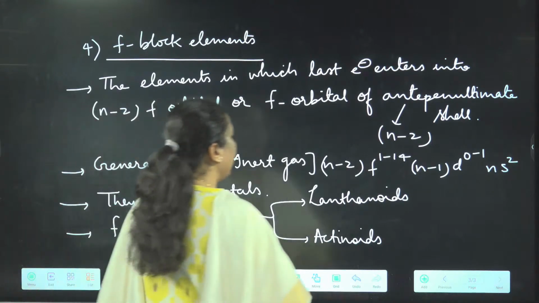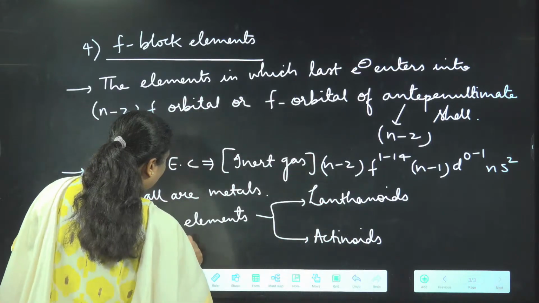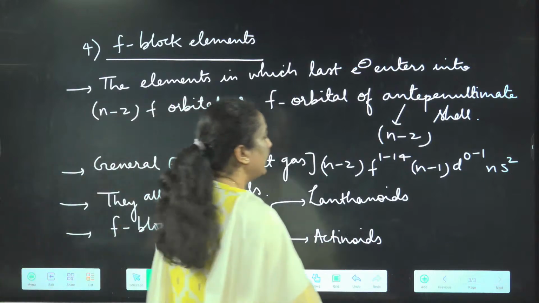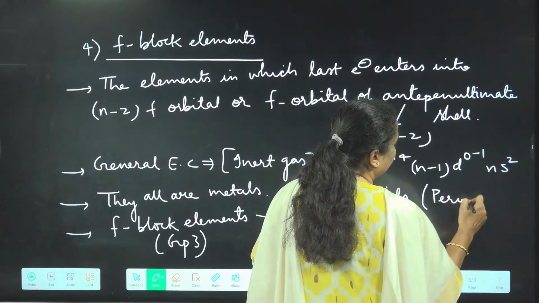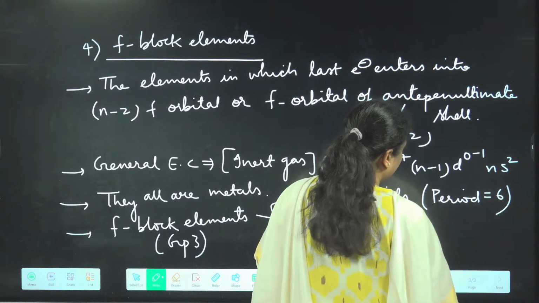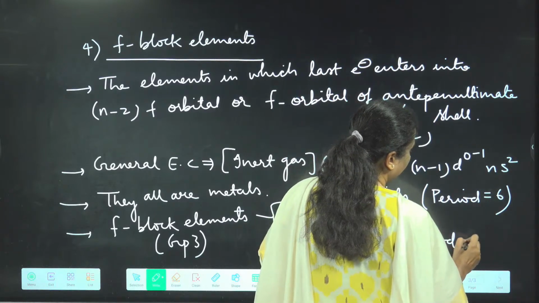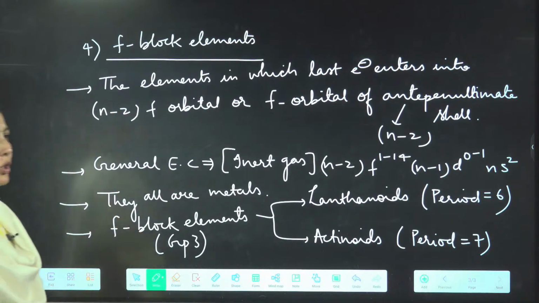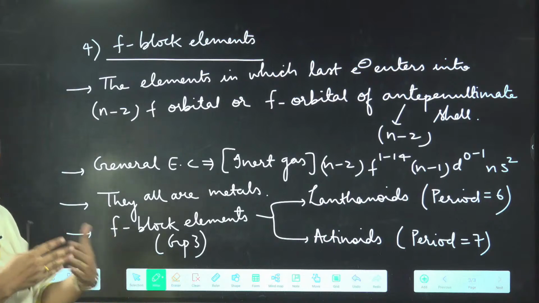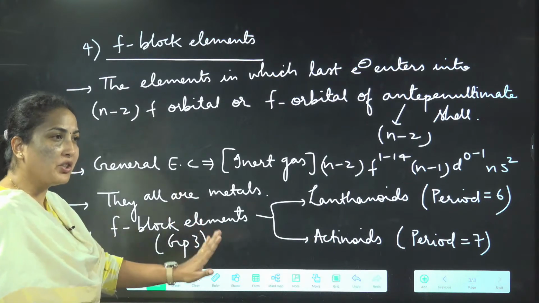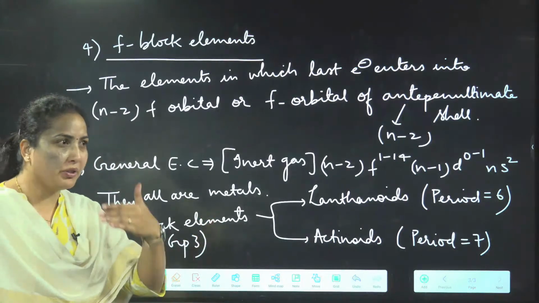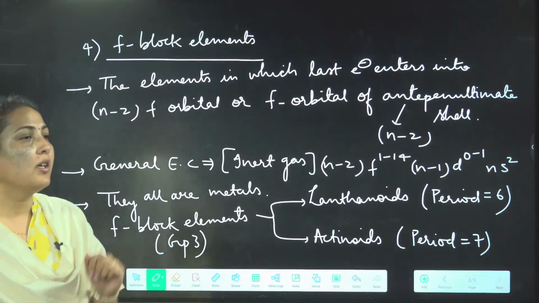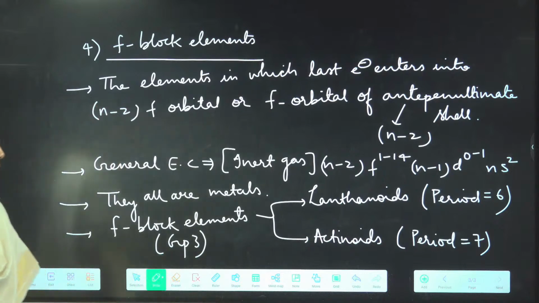Now the thing is, F block elements, they always belong to group 3, always, right? This belongs to period 6. This is period 7, right? As such, we'll be also seeing how to predict the group, period, block. But we have mentioned it here so that as many times as you read or go through a particular thing, it will get registered in your mind. So please make a note of it, then we'll proceed further.